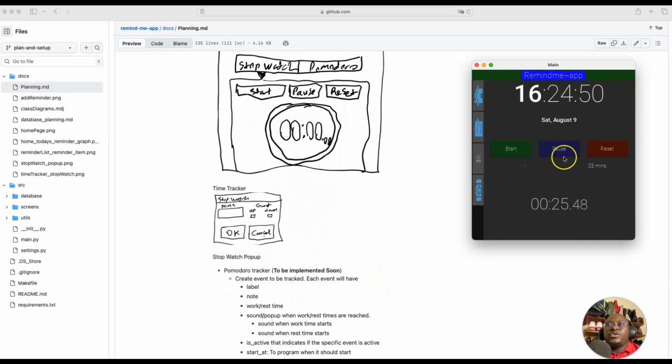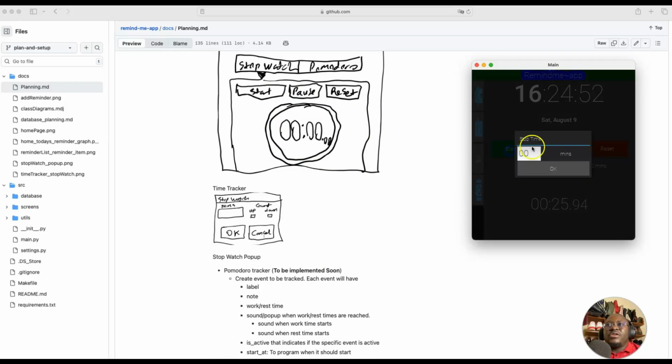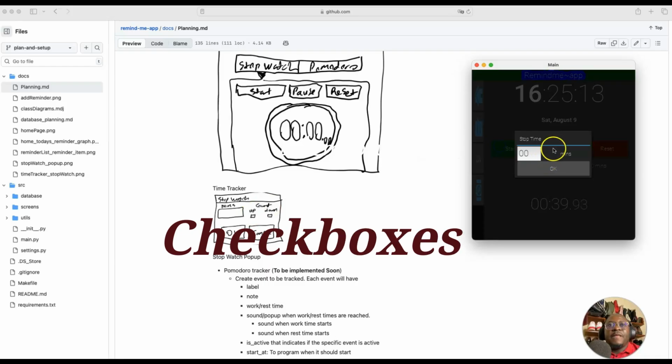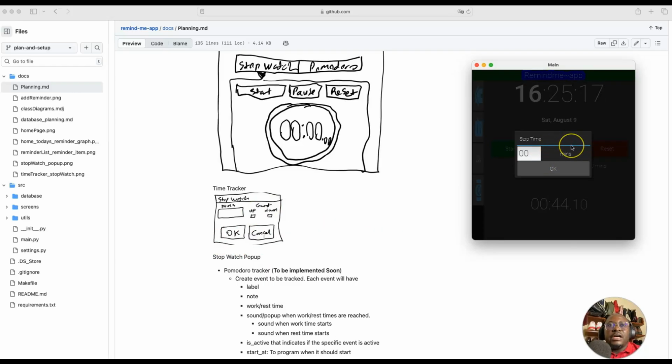So moving to this particular pop-up, this pop-up is going to change to this. So we can see originally our timer increments, but we want to give the possibility to either count down or count up, to increment or to decrement. So we're going to have some pop-up here to indicate if the user wants to count up or count down.